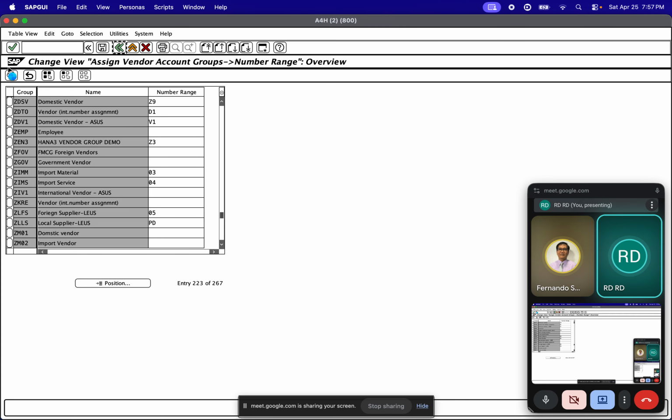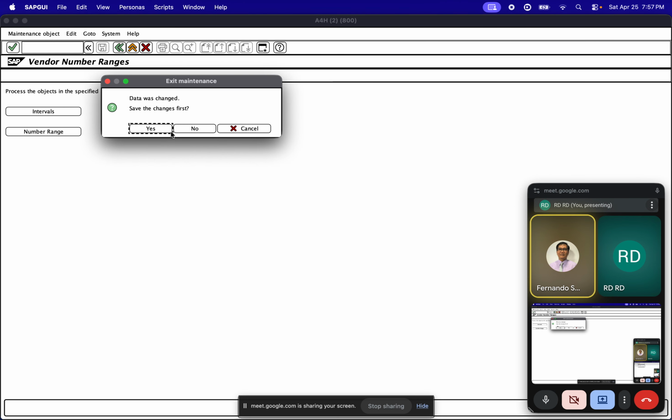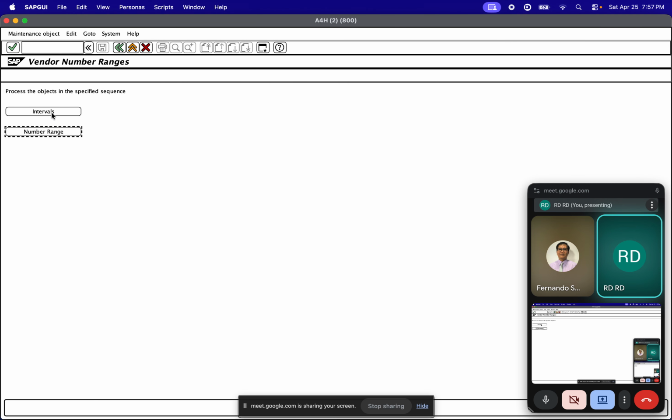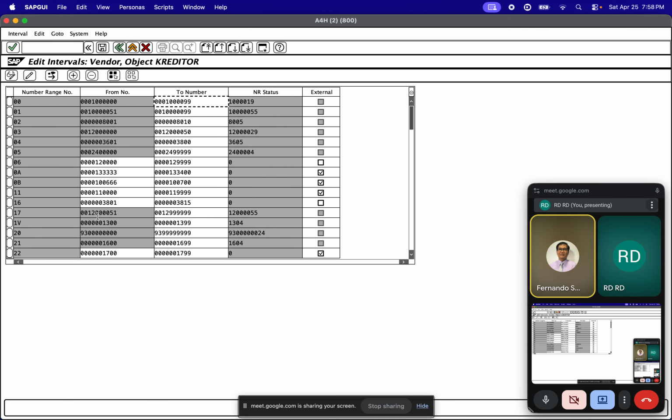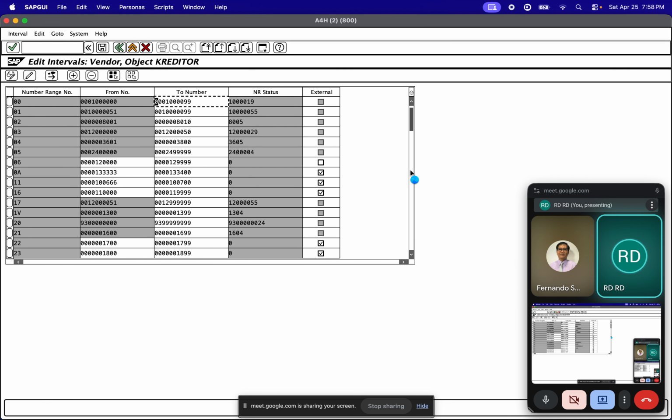So let's see what the Z9 number range is here.